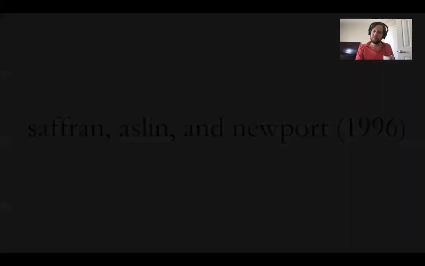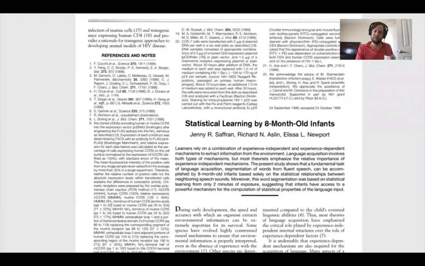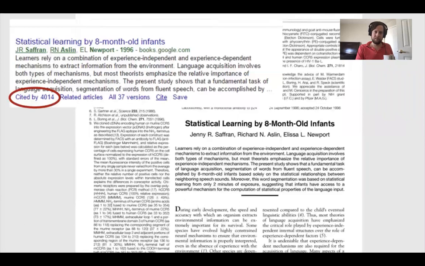So a little bit of background on this is that this article was published in Science in 1996, and it is incredibly popular. To date, it has over 4,000 citations from different peer-reviewed articles around the world, so it's been very influential in the fields of cognitive psychology and developmental psychology. So before we even talk about the results or the theory behind statistical learning and how it relates to language, what I want to do is go through the methods with you. I want to give you exactly what the 8-month-old infants in the study got, so that you can see what they're exactly testing for. So this next part, what I want you to do is listen closely for 2 minutes.